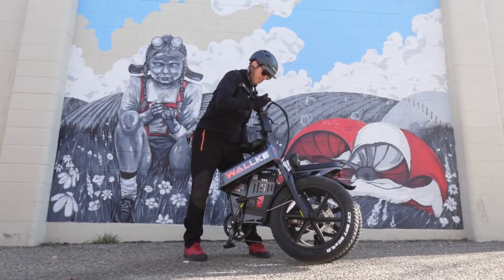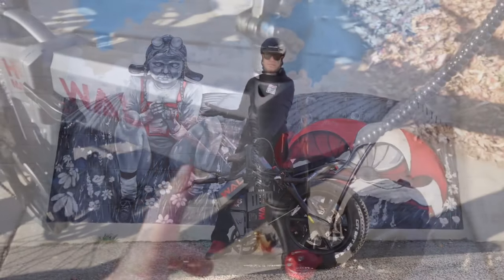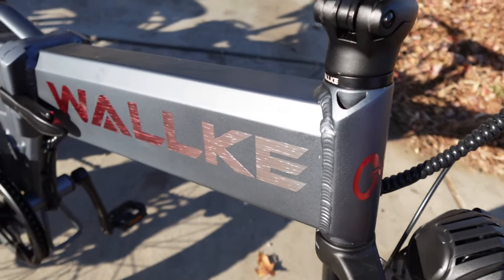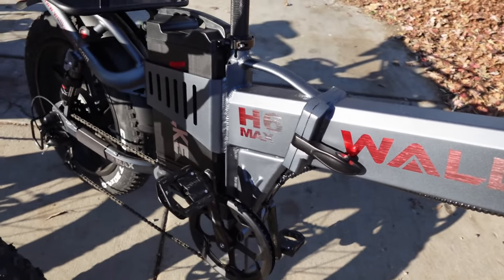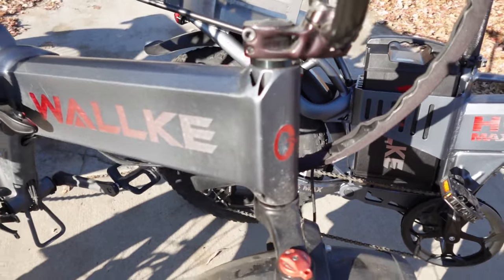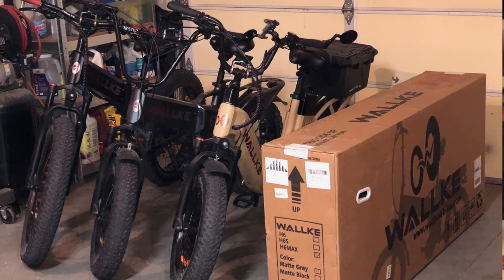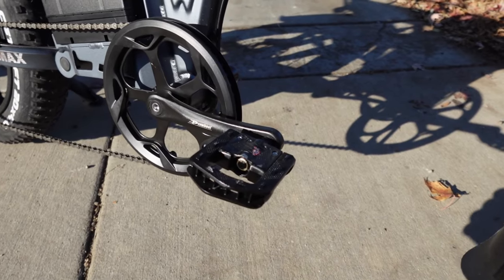The folding mechanism on this bike is the same as the old bikes — it can be a little awkward at first, but after you've done it a few times you get the hang of it. On this model they didn't do the extra bodywork to hide the welds. At first it bugged me, but I get it — I'm guessing they had to pull back on a few things to do all these upgrades and still keep the price point attainable: mainly the bodywork, the tires, the shifter, stuff like that. If you didn't have one of the previous bikes you probably wouldn't know any different.